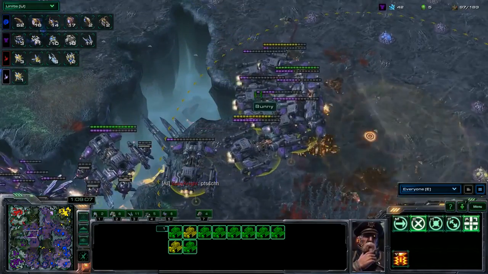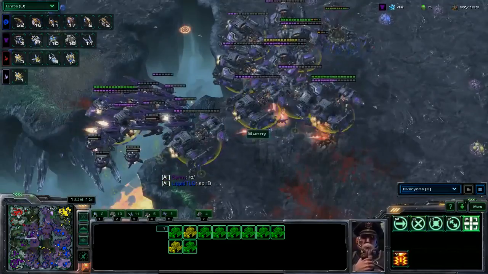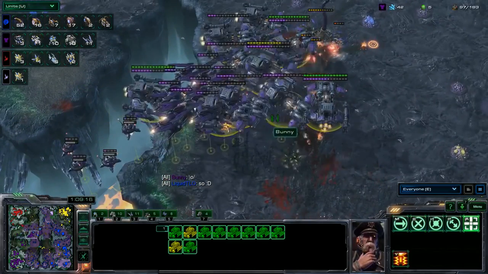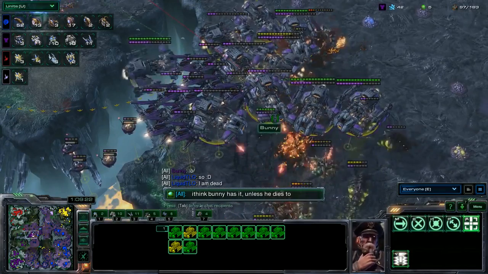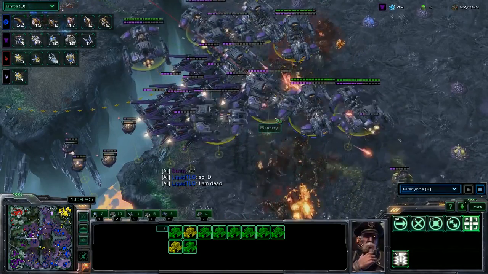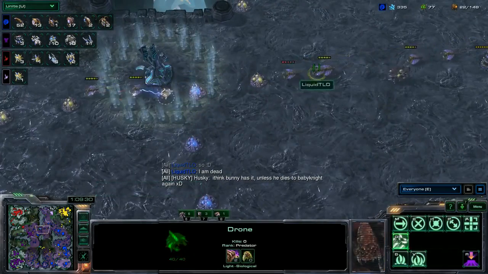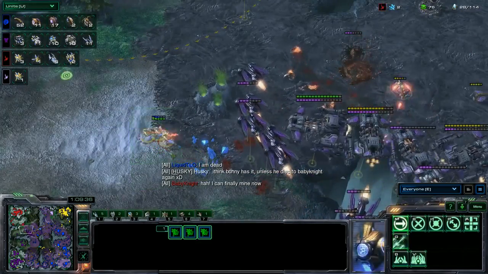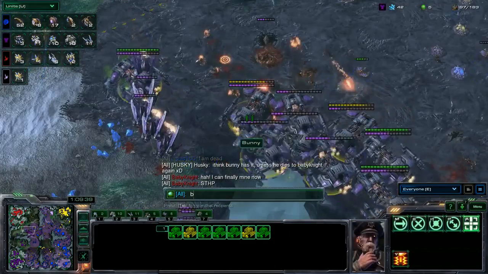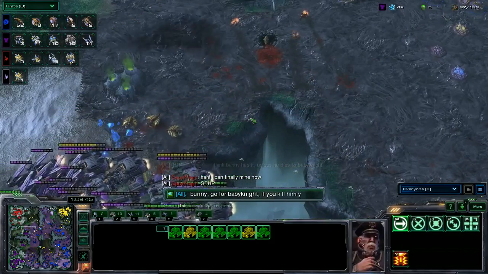I think Bunny has actually finished this game. That's going to be killing off the army. The Lings are going to go down as well, and even with this army respawns, I think Bunny has it unless he dies to Babyknight again. There we go. I think he may be the victor. There's no hope for TLO. He does have 300 minerals, but he is losing all of those. We shall see. This is going to be the final countdown. Bunny, go for Babyknight. If you kill him, you win.